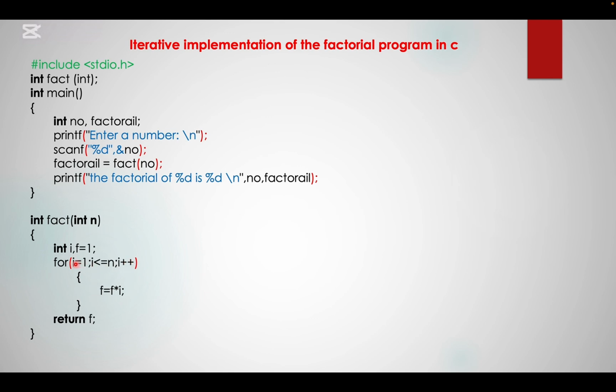So the initialization, we say i equals 1, and then as long as i is less than or equal to n, we should add i plus 1. So the next case will be i equals 2, because this i plus plus means i plus 1. So the first case is i less than or equal to n. Notice we entered the n here is 5. So is 1 less than or equal to 5?